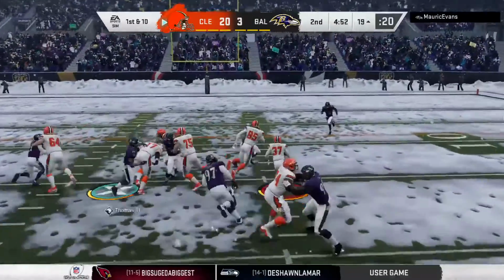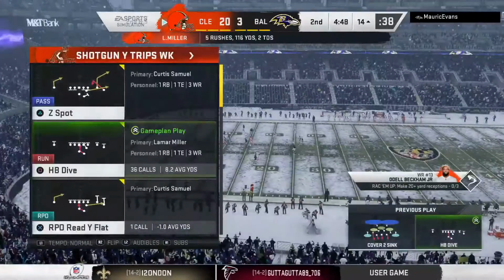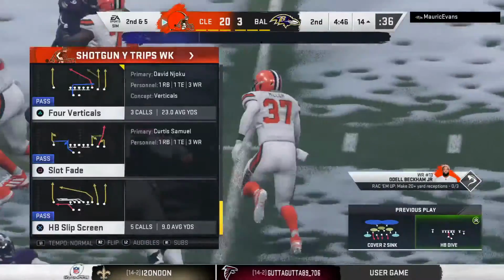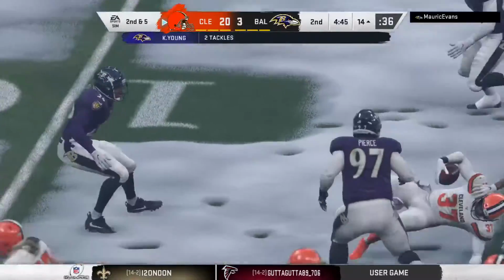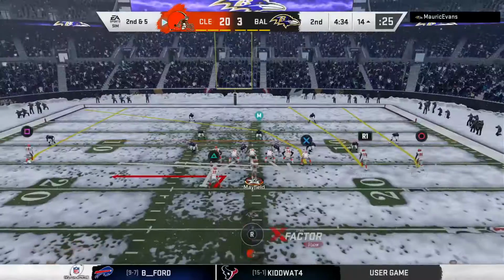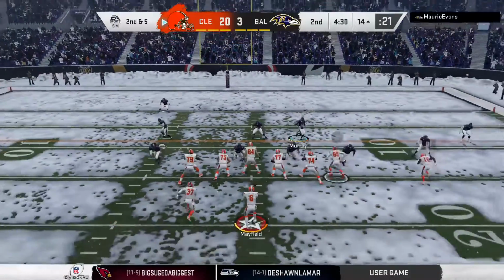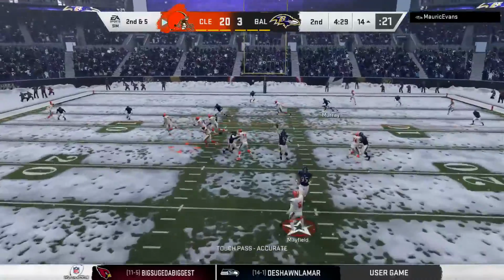A shotgun handoff now to Miller. And he'll get him inside the 15 down to the 14-yard line. Give him 5 on the carry there, and it'll be 2nd down. I think we can safely say that those types of plays are the backbone of this offense. We know not every run's going to be a big hitter, but you know they'll take that type of result on each and every attempt.